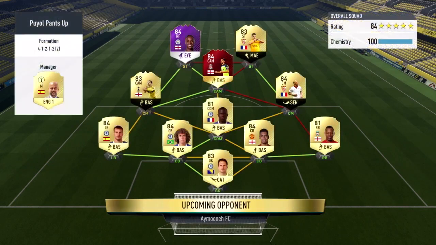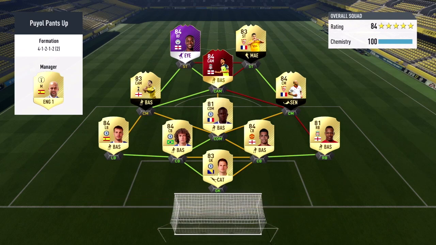He's got the purple Sterling and inform Ben Yedder, gold red Adam Lallana, inform Nzonzi and Dele Alli, and the Premier League team to go with it. He must be very good, obviously, due to the fact he has got that gold Lallana, meaning he has got gold or higher in Fut Champs Monthly.